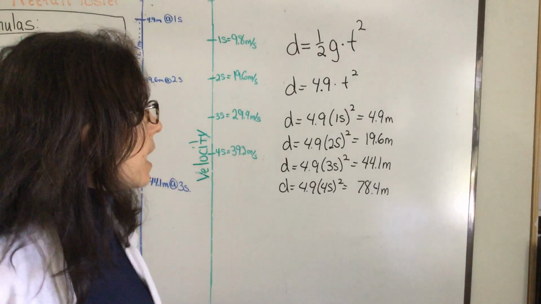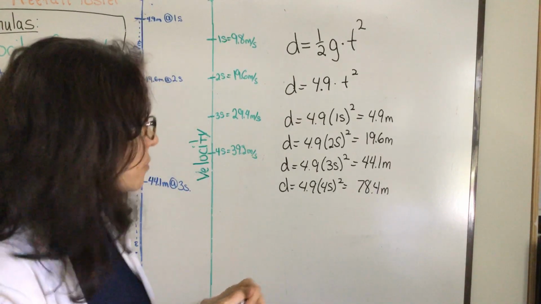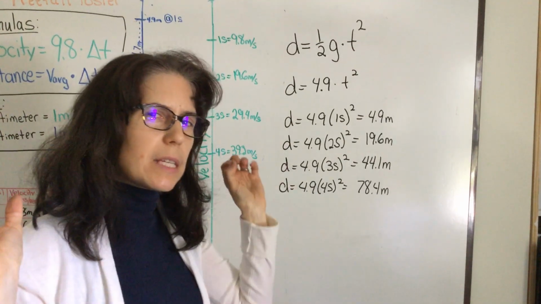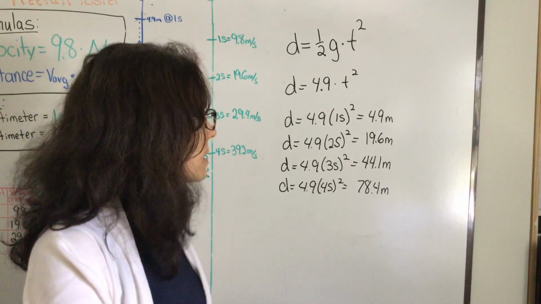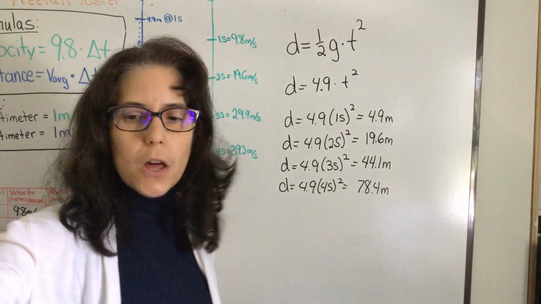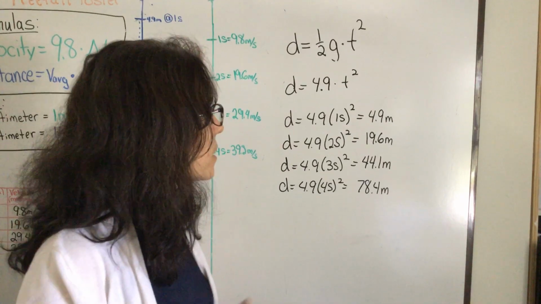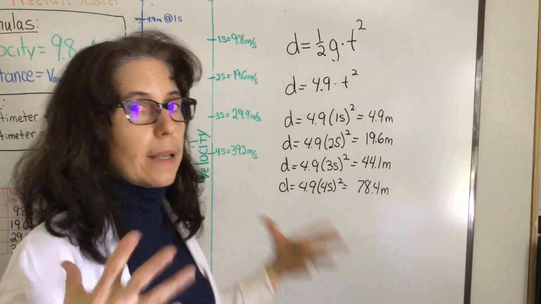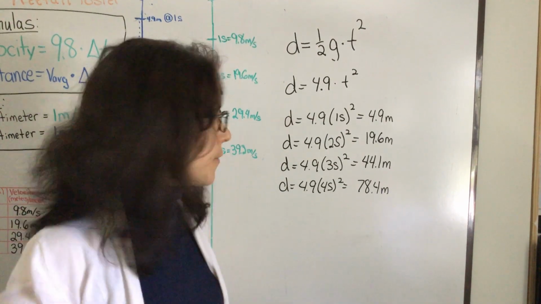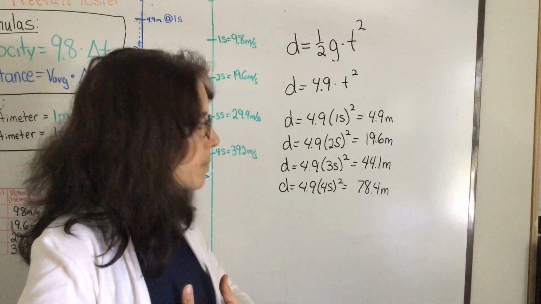So a nice shortcut, a great formula to use to get the total distance without needing to determine the average velocity in between and then adding everything up. You go straight to the total distance. Pretty cool, right? So again, this is free fall. This is if an object has no air resistance and it's falling at a constant acceleration, g, 9.8 meters per second squared. So we can use this neat formula to determine the distance we would cover without air resistance: 78.4 meters.